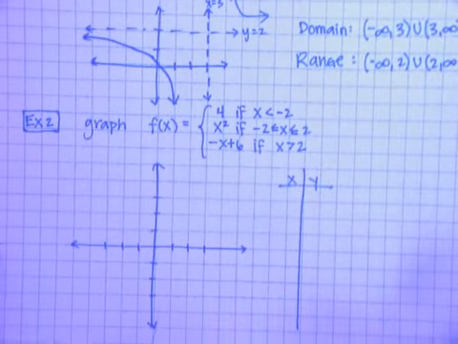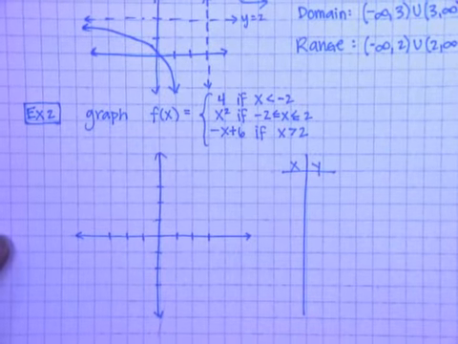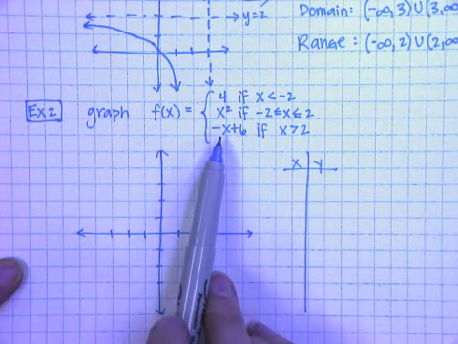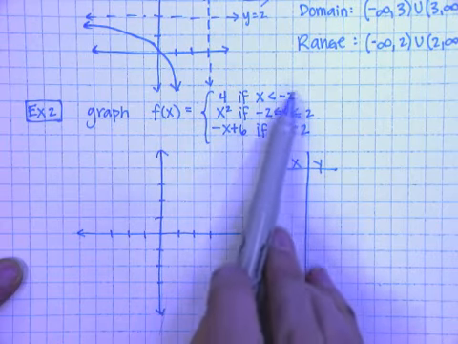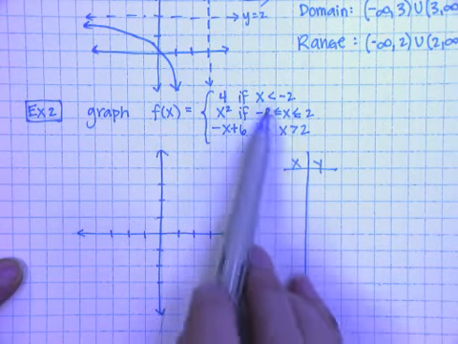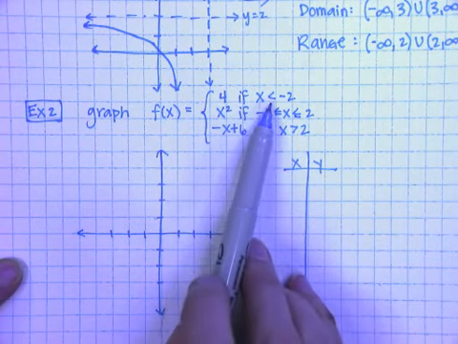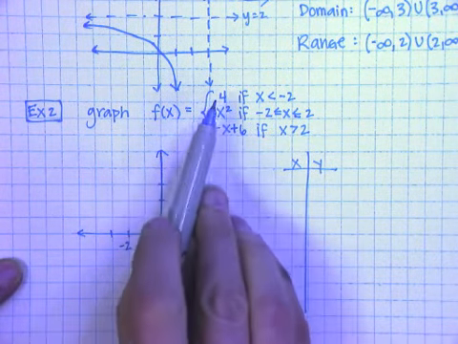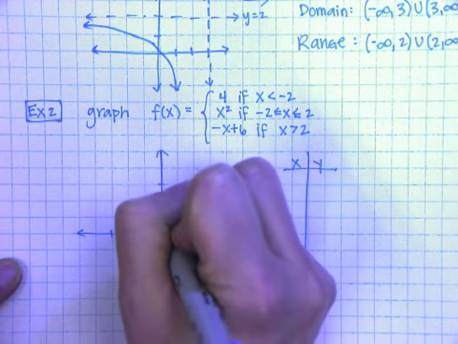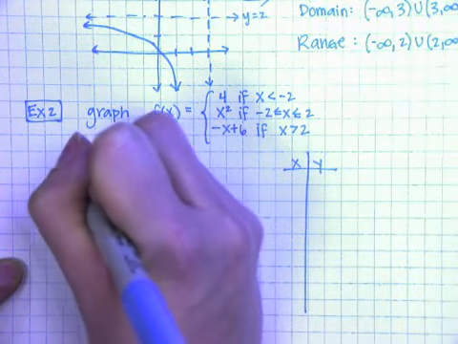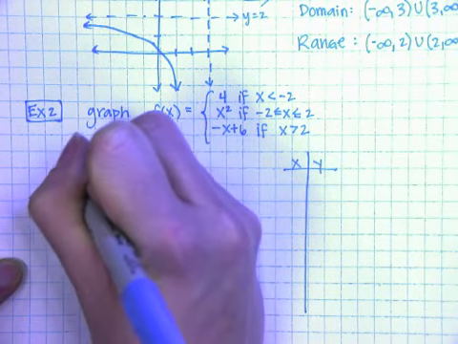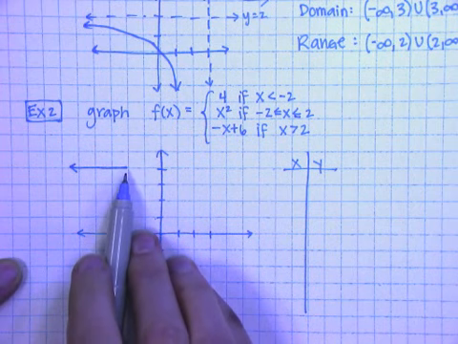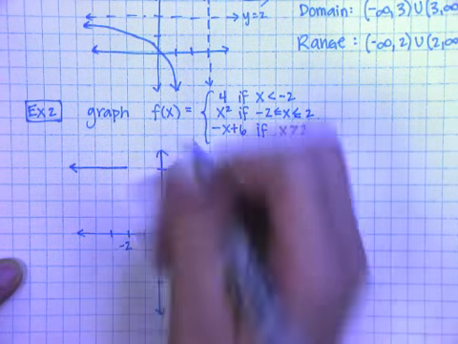All right, for the second example, graphing a piecewise function, we talked about this today in class. I'm going to get 3 different pieces of graph here, which is why it's called piecewise. And the if statements are telling me when to graph each chunk. So for instance, if x is less than negative 2, here's negative 2, I'm only going to graph 4. So I'm going to go up 1, 2, 3, 4, and I'm only going to graph 4 until I get to negative 2. Now when I get here, I have to decide whether I want it to be a closed circle or an open circle. And since this is strictly less than, I'm going to put an open.